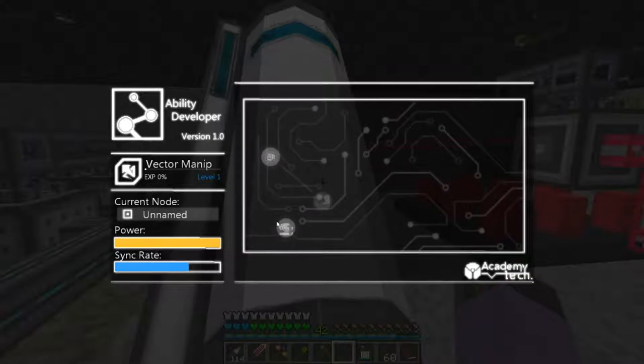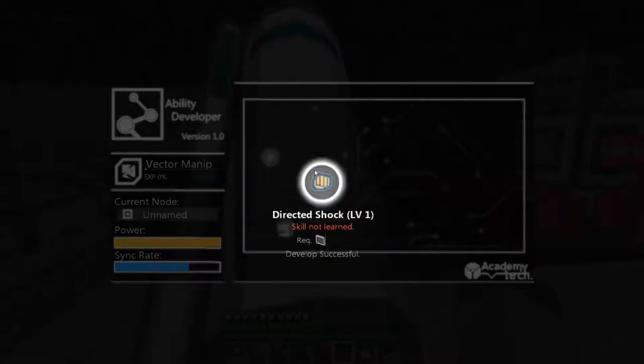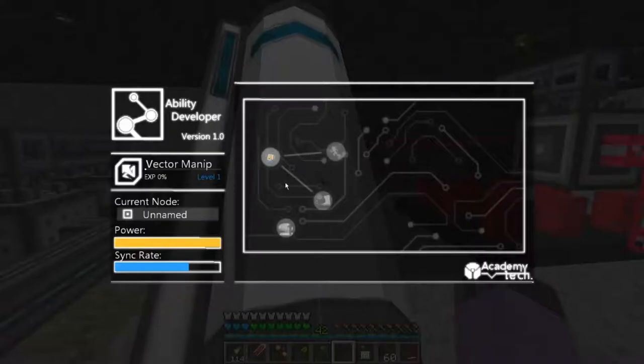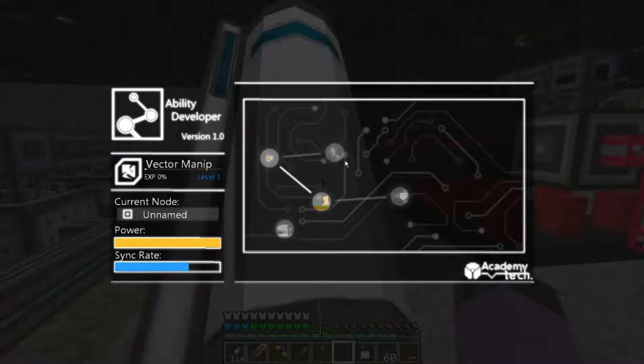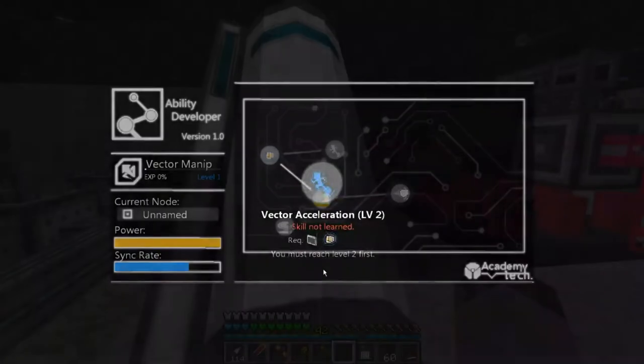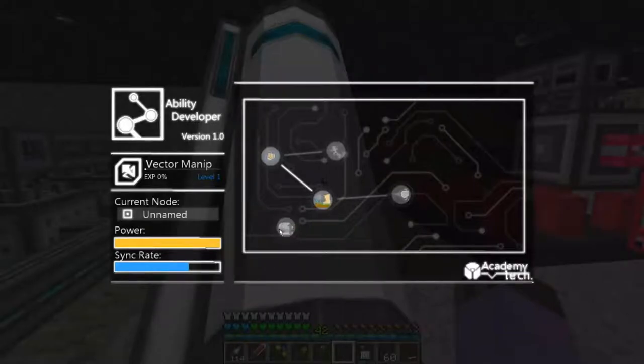What the heck? I have a skill tree, I guess? Brain core, skill not learned. Learn? Oh, okay. I'll learn. I must reach level 3 first, okay? Oh, okay, I learned directed shock. Okay, so now I need to level up, I guess, somehow.